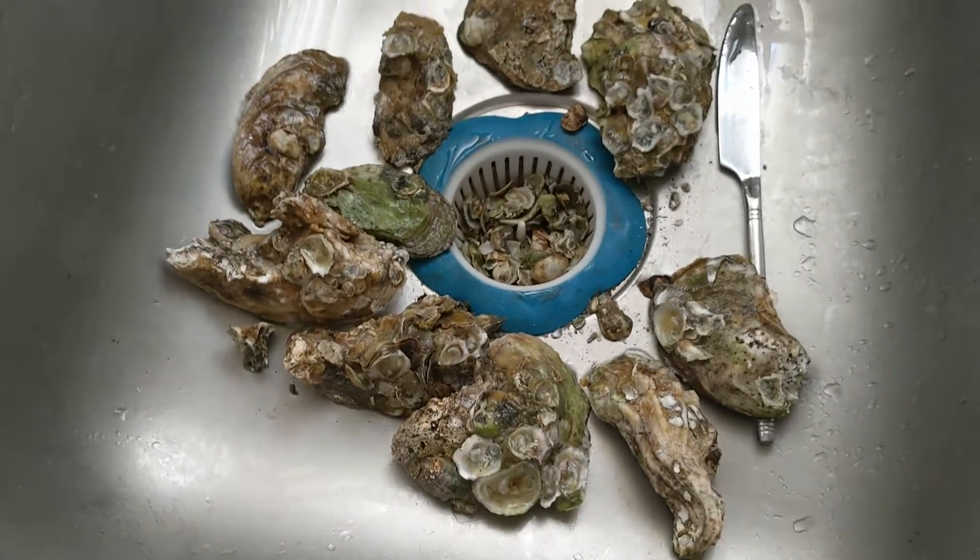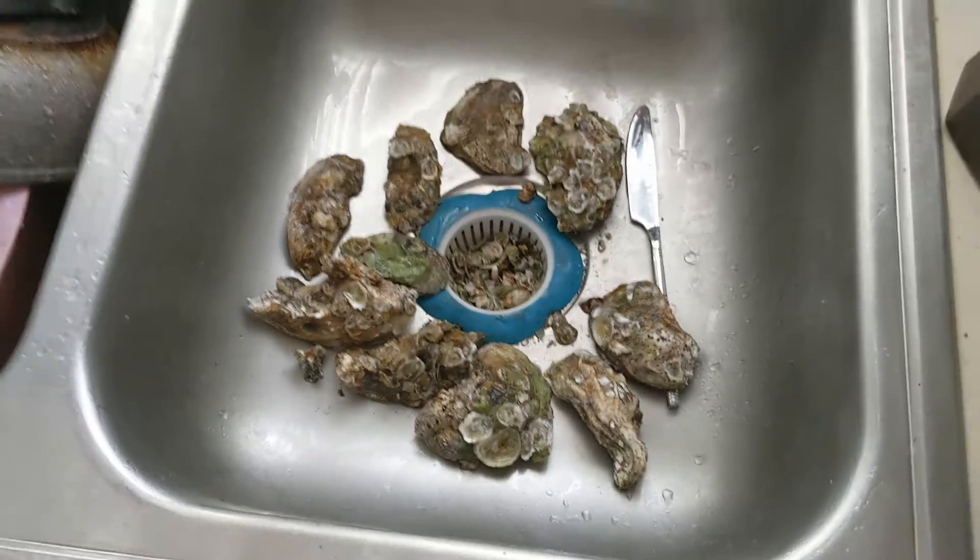So anyway guys, that is a decently easy way to shuck yourself a couple of oysters. Check out the channel for other tips, tricks, recipes, travel, and all sorts of stuff. Our Orlando Tree Trek video is finally going up — I'm finishing that up today, five cameras, 360 shots, all sorts of crazy stuff went into that video, so definitely check that out. I'll leave the link above. You all have a wonderful day, wander further, have a good one. I'd better clean up before Brianna asks me why there's a bunch of seashells in the sink.